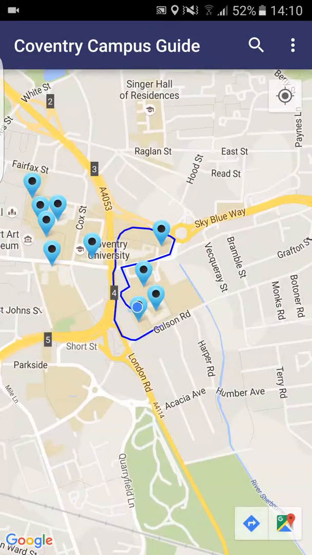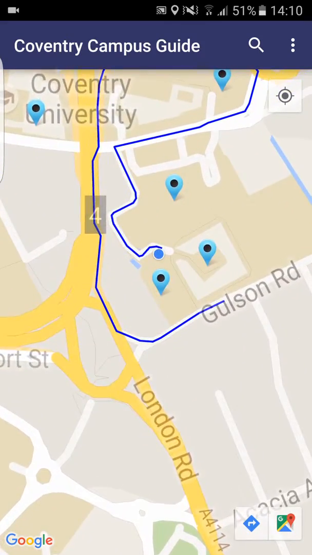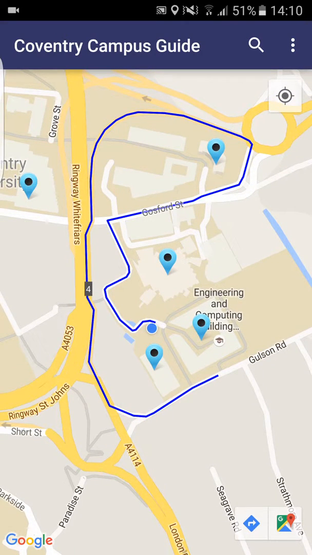The app at the moment is a prototype. We only have floor views specifically for the EC building. If I zoom into here, you can see directions of how to get to the building via driving. But at the moment, I'm not in a car, I am walking. But I can also do it via walking.